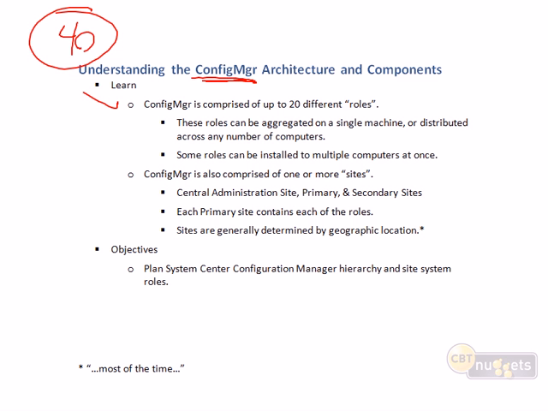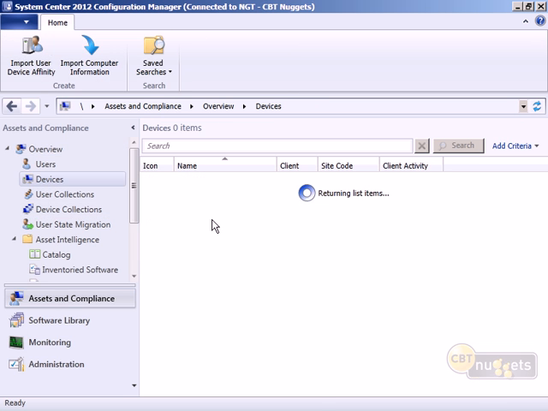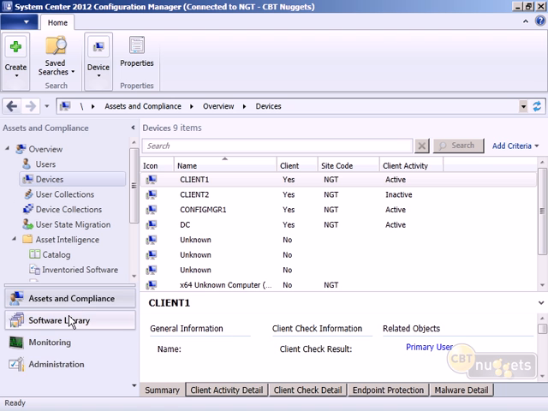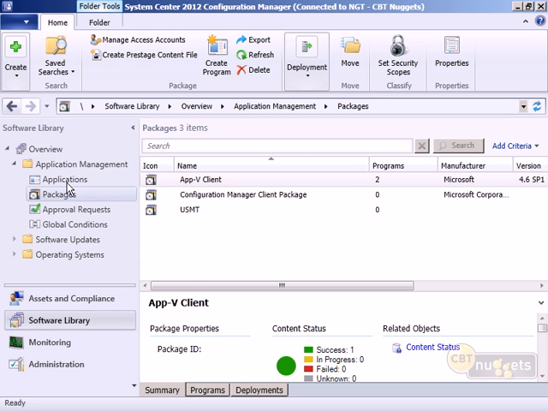We're not going to click any buttons yet. In fact, I have this whole server here, Config Manager 1, which is the server we'll be using throughout the entire series. We're going to play with assets. We're going to create device collections. We're going to add devices. We're going to create an asset intelligence catalog. We're going to build a series of packages and even applications.